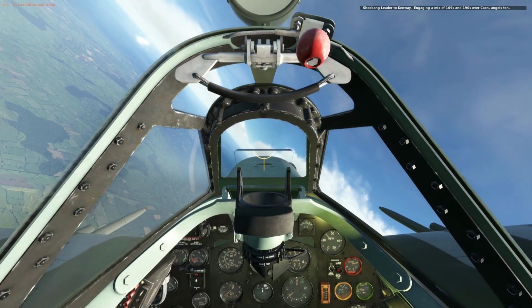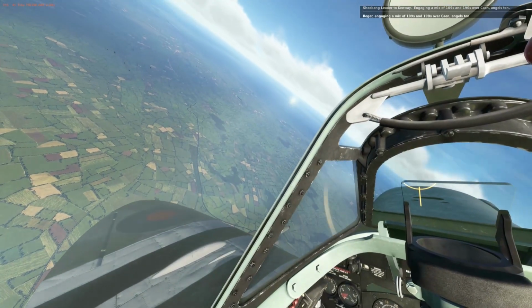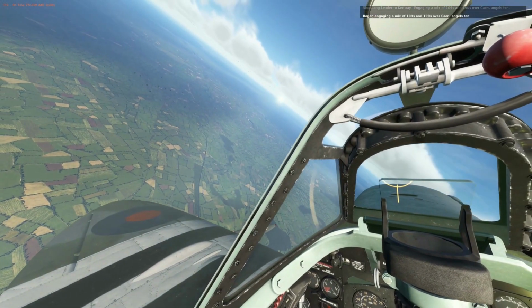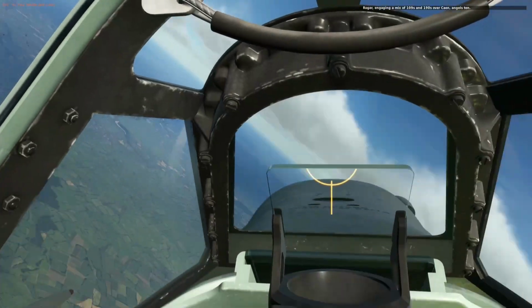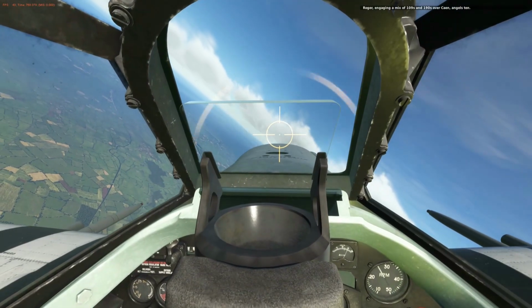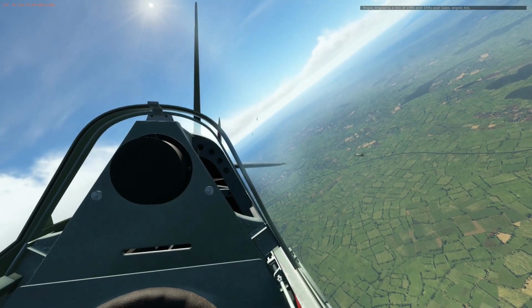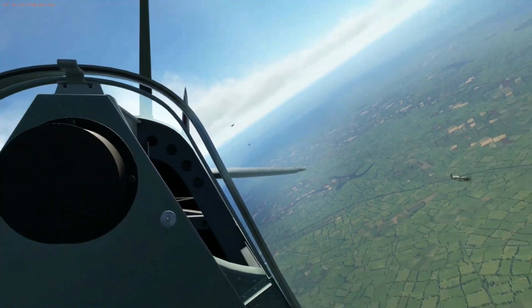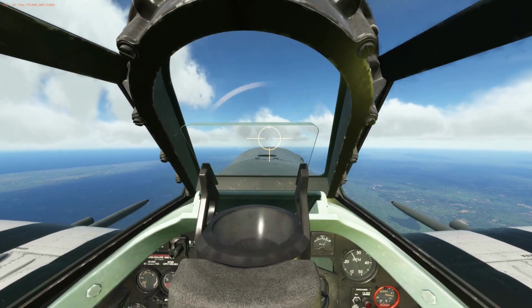Okay, gentlemen, we've got 109s and 190s over Caen, angels 10. That's what we can see off in the distance. Oh yeah, there we go. Two formations closing in on each other rapidly here. Righto, boys, we're going to engage this formation. I do have 4 aircraft here. One was just not visible.